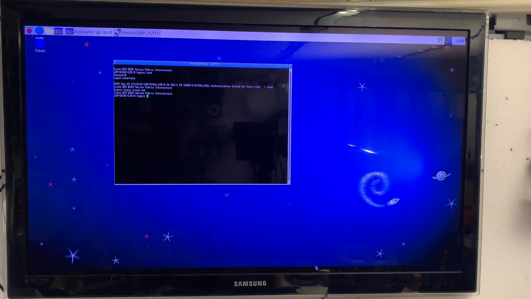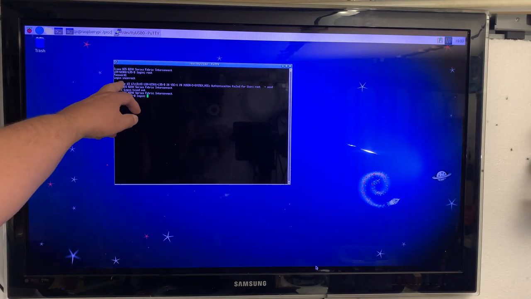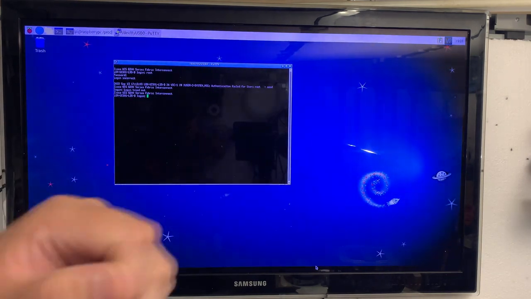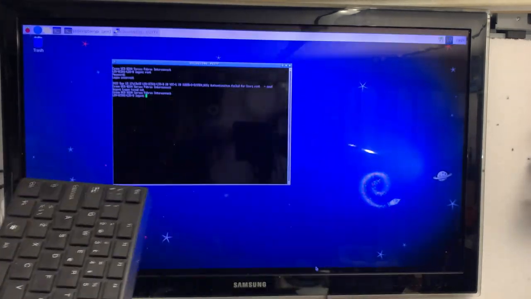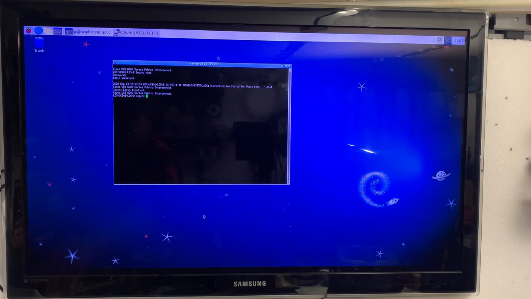So what we need to do is, it's actually configured with a password. So what we first need to do is kick this into boot mode. On the Raspberry Pi, we need to tip the keyboard. What I need to do is cycle the power on the interconnect, and then press Ctrl L, and hopefully it'll go into boot mode.